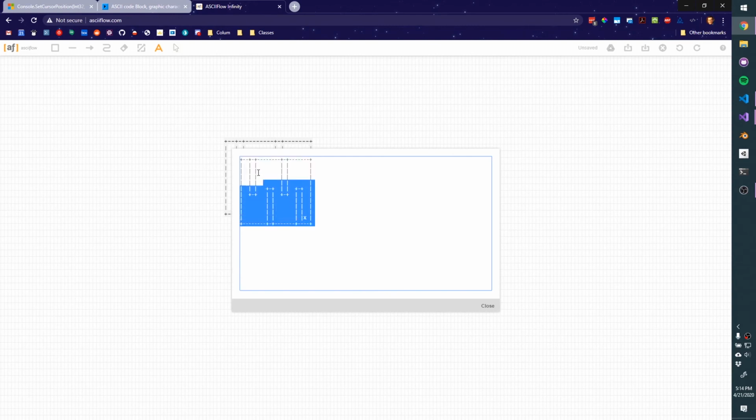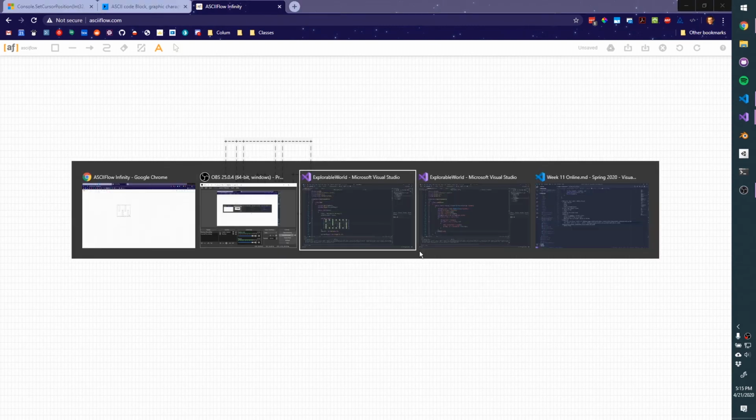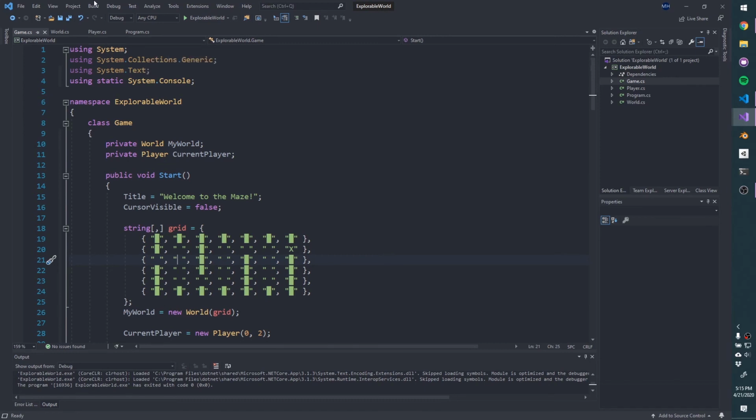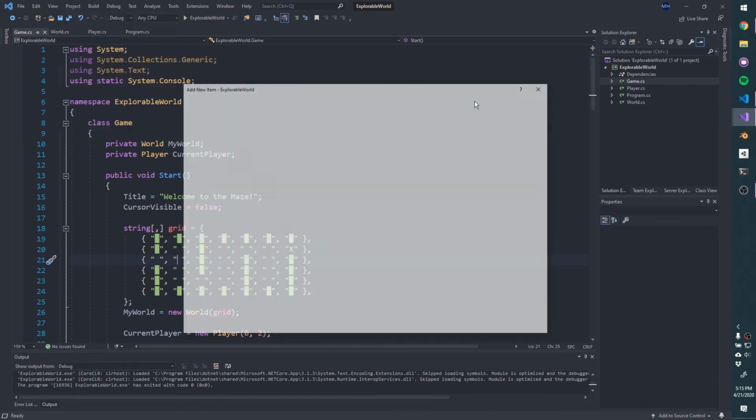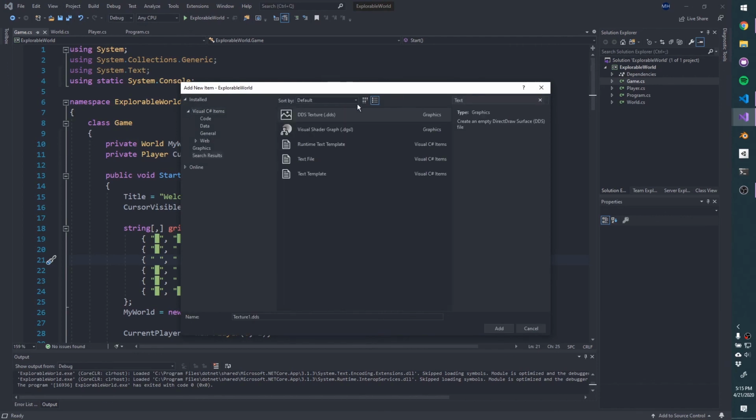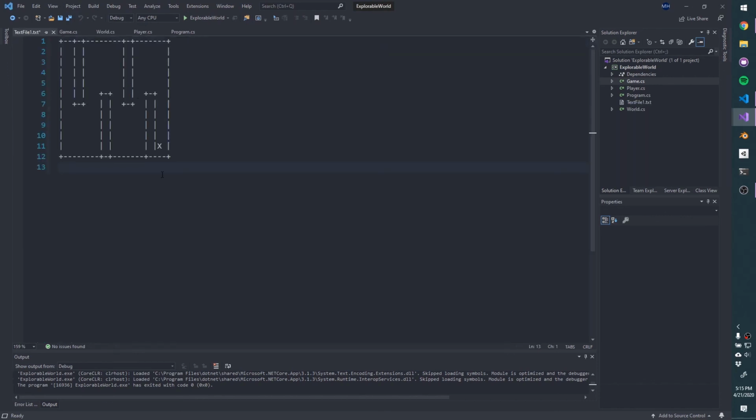And what we can do is export this. So I'm just gonna copy, flip back to Visual Studio. I'm going to add, whoops, not a class. I want to add a new item, search for text, add a text file, paste this in, get rid of any empty new lines at the bottom. So now I've got my level here. It's got the goal location, a couple of things that the player shouldn't be able to walk through. So it's a really simple maze, and maybe I should rename this to be level 1.